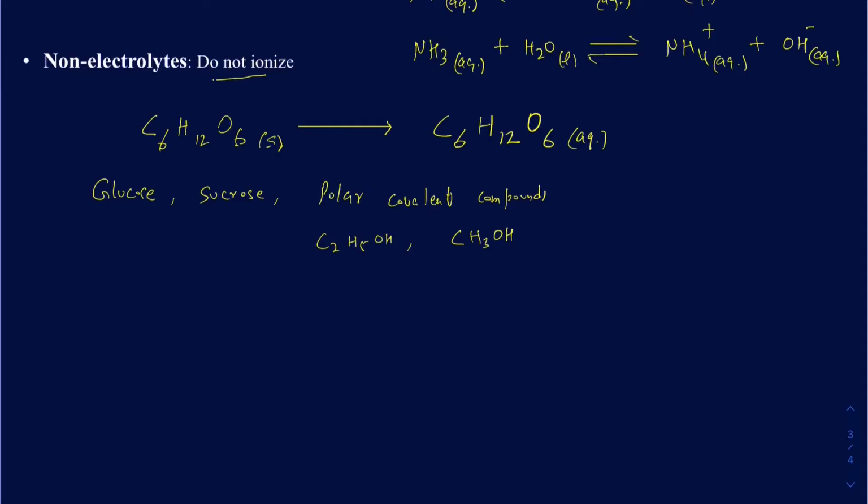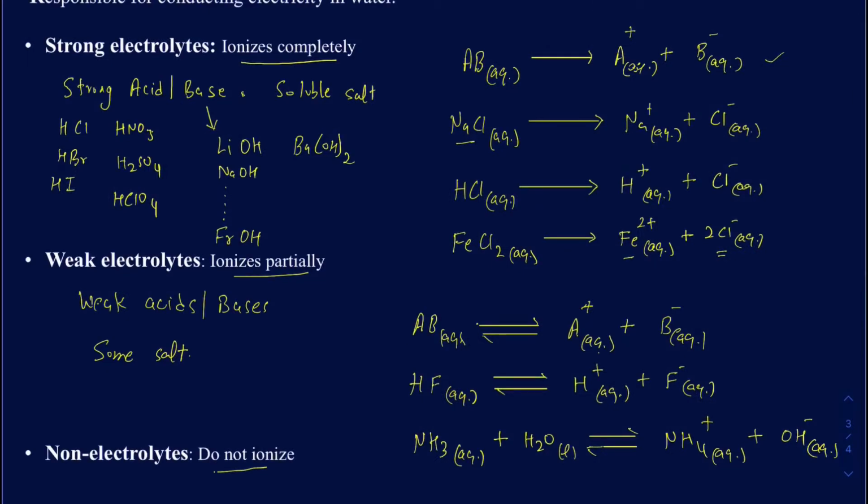You can talk about consuming alcohol. When you mix consuming alcohol and water, they do make a miscible solution, but alcohol doesn't really break into ions in that case. It just dissolves in water. Okay, so then you can talk about some other covalent compounds that are just fairly polar to be able to dissolve in water.